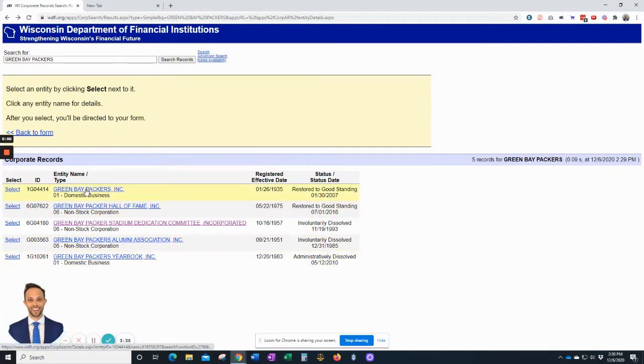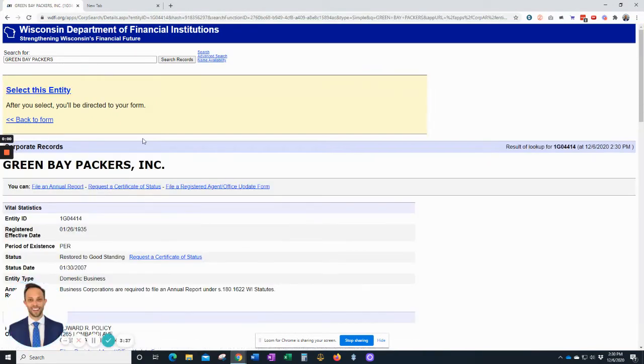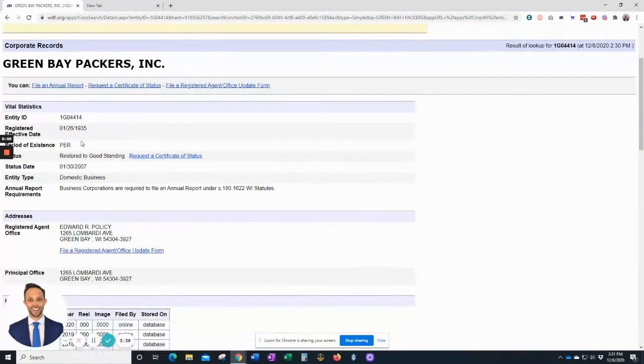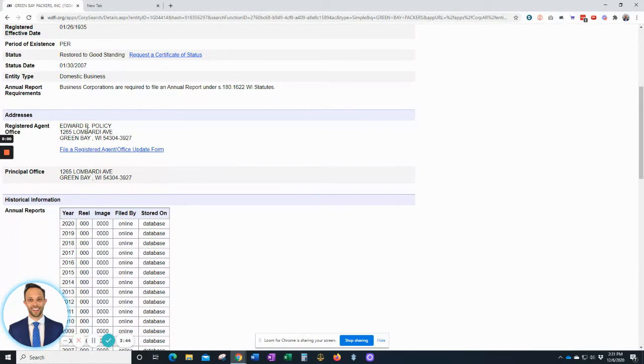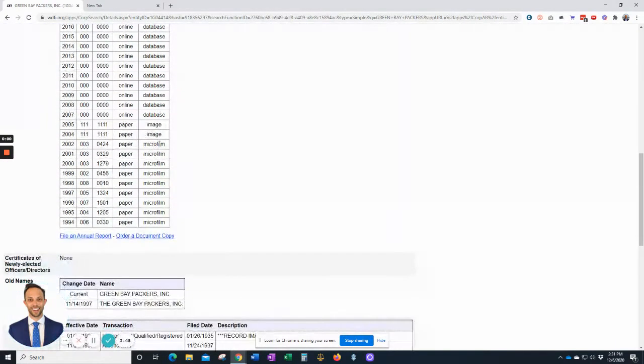But the Green Bay Packers, Inc. is in good standing, restored to good standing, and there's their registered agent right there in Green Bay, and you can see they've filed these annual reports.